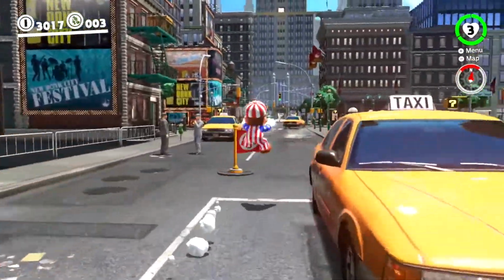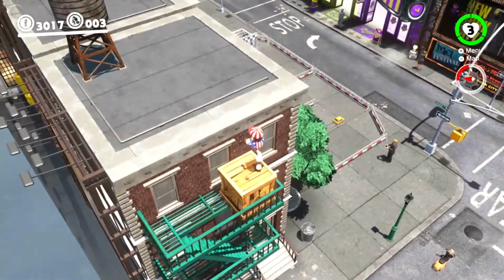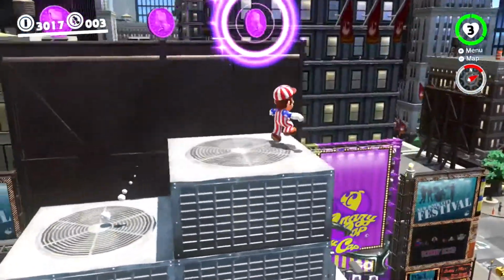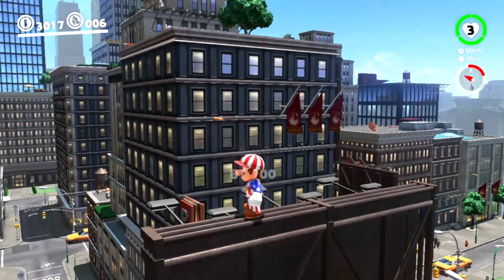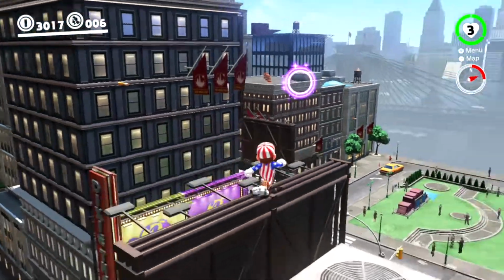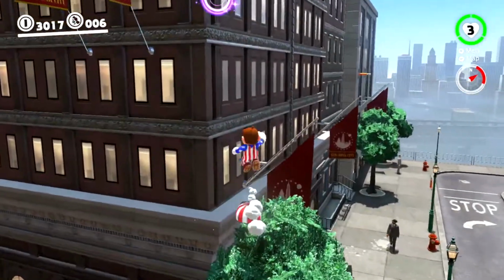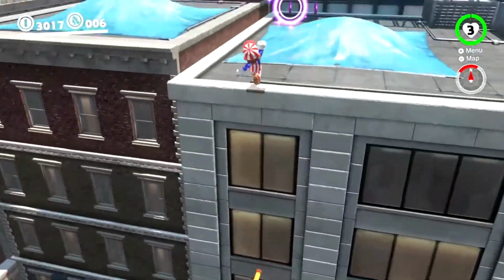Huh. Weird. Alright, first I gotta jump up here. Oh, dang it, I didn't mean to bonk. Whee! Woo! Alright, and pong. And, there we go. Alright, where should I look next? Okay, that way. Whee! Alright, okay. Oh, there's a pole there I can... There we go. Nice.